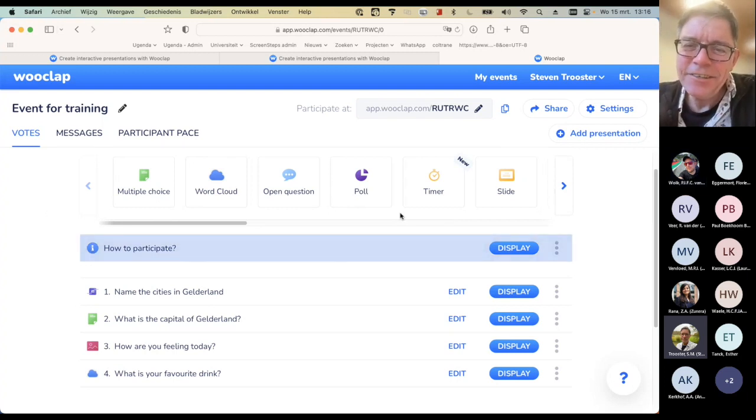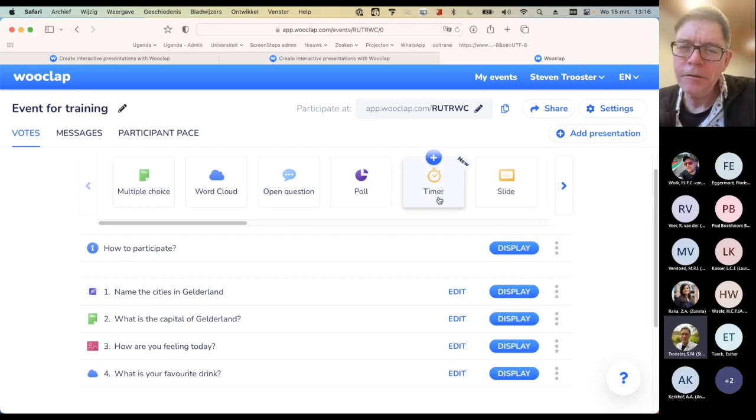Yeah. And here's also an option that's called timer, because most of the options are questions where people respond. But for instance, the timer will just show a timer on a screen and it will count down. You can use that, for instance, if you want to take a break and you say, we'll take a 10-minute break. Then you can show a timer on the screen where the timer will count down from 10 minutes to 0. And then people know, oh, I have to hurry to get back in time.